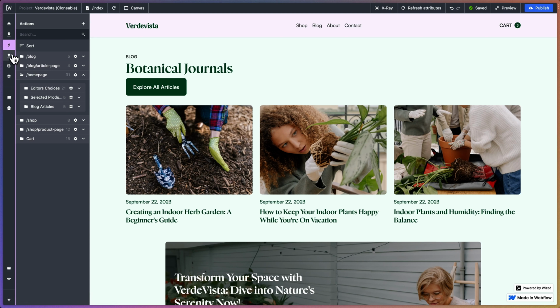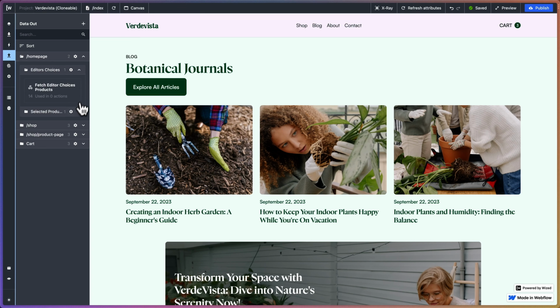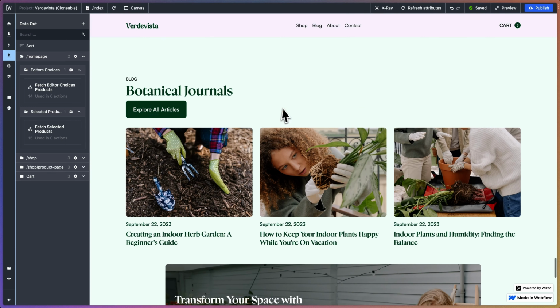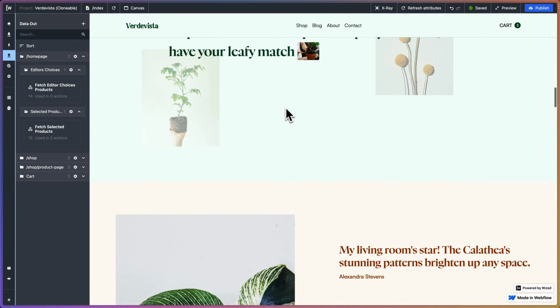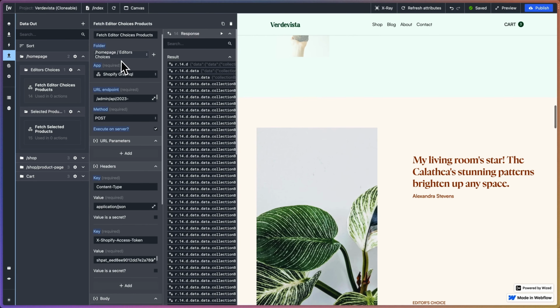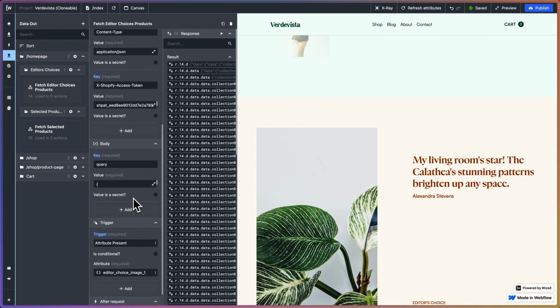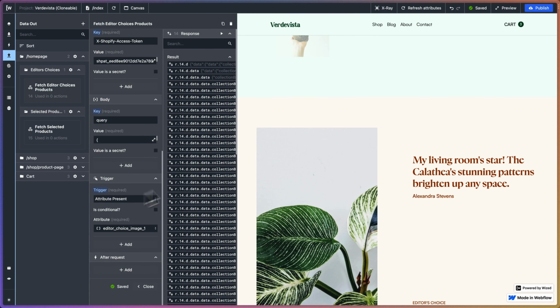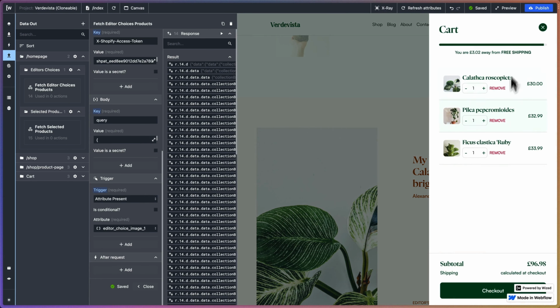Now let's head into our data out request. In the data out, we have the same homepage folder as well. If I open this up, we have our editor choices and our selected products. Let's start off with the editor choices. The entire request is basically the same request that we have for our editor choices inside the cart.